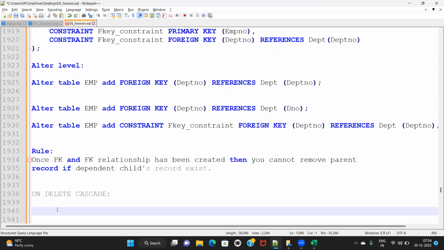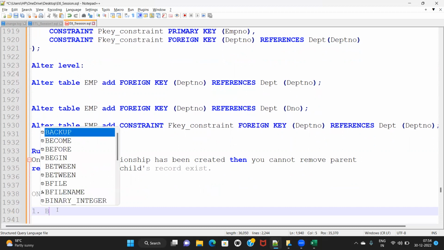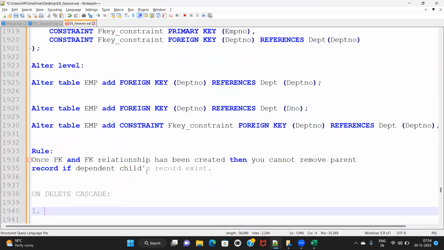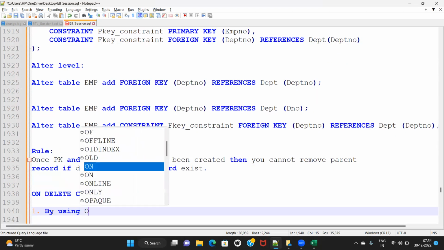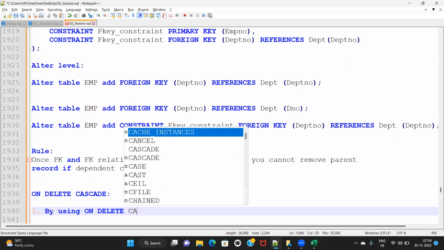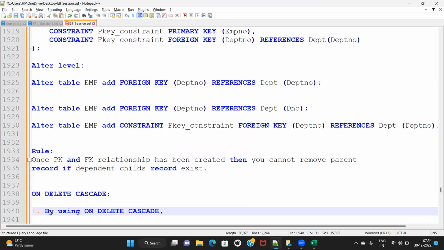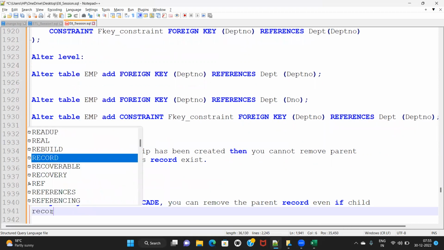By using this clause, you can remove the parent record even if a child record is there.